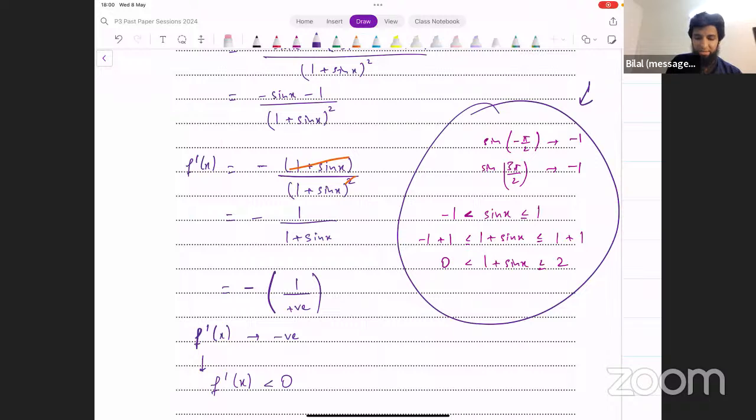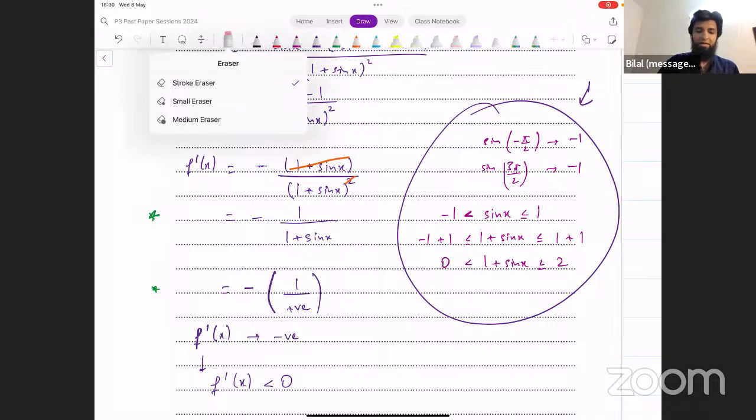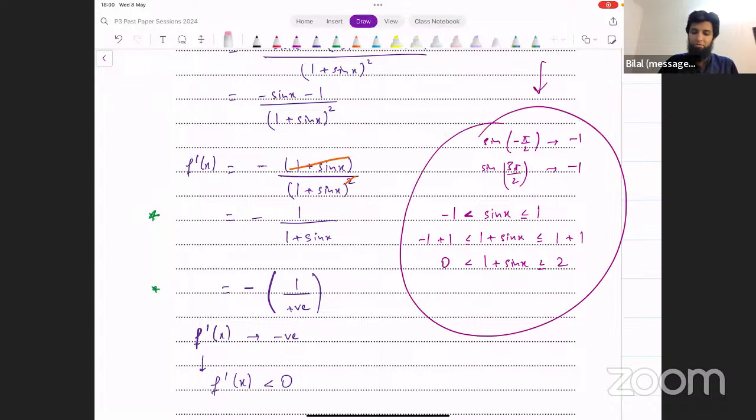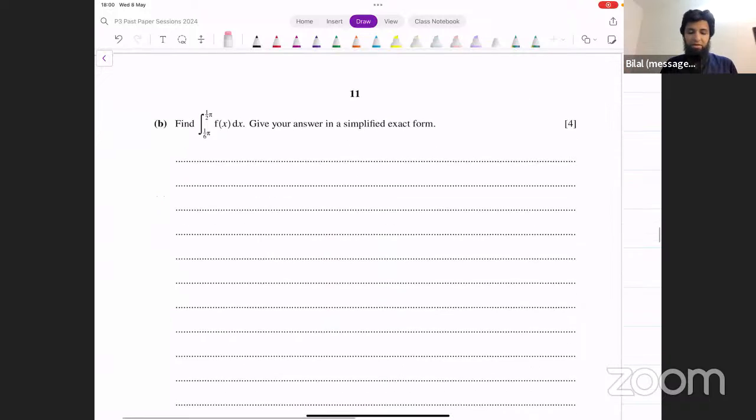But what you would say is you have a negative. So I'll tell you what working is important. This step and this step. So basically you have a negative sign outside, and that's being multiplied by something positive. So the whole thing becomes negative, right? Negative into positive becomes negative, and that proves that the derivative is less than 0. This is not necessary for you to show. You can just think about that in your head as well.